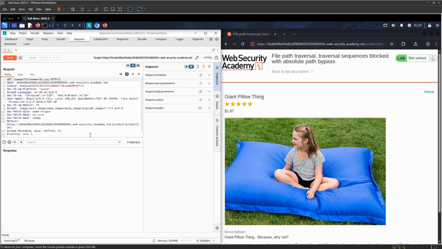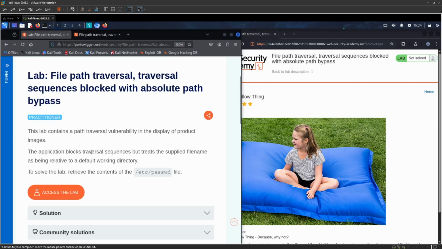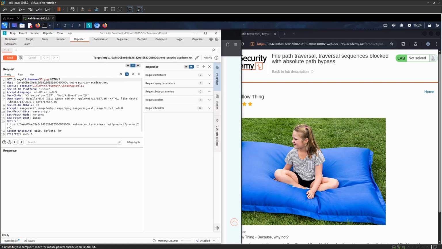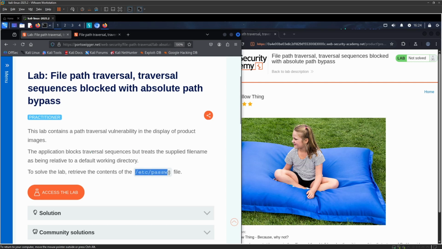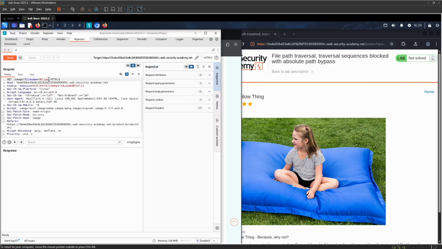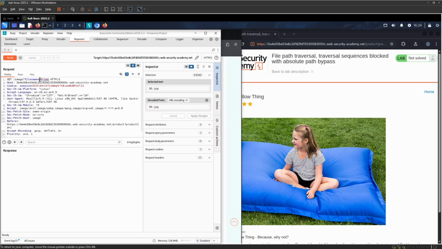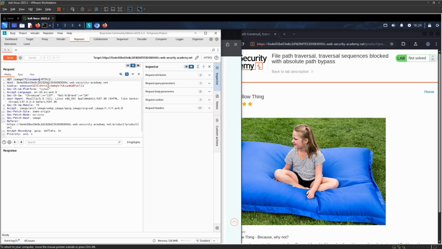As per the question, the application blocks traversal sequences. We have to find the value of etc password, so I'll copy it. If it blocks the relative path, let's try giving the relative path and see what response we get.